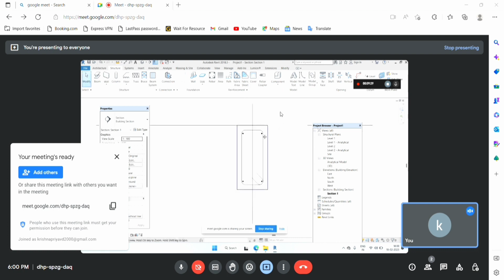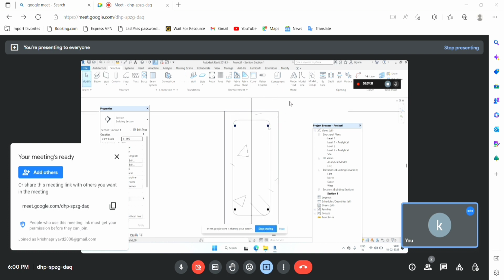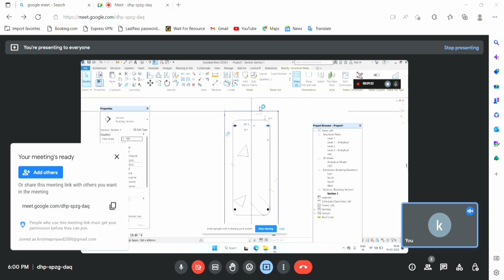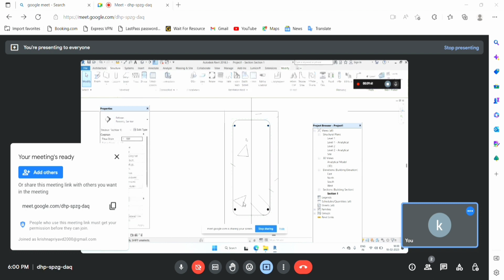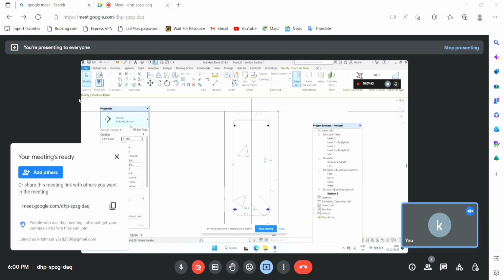I just picked it, but I didn't want a 12 mm dia bar here. I want to make it 10 mm. So clicking here, I want to change it to 10 mm, and here also I want to change it to 10 mm.